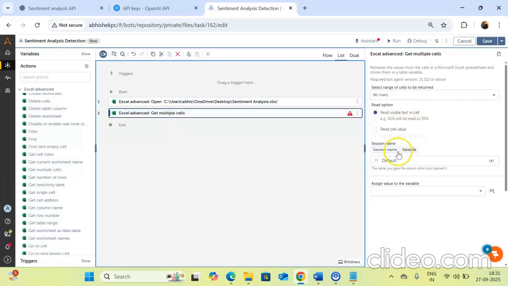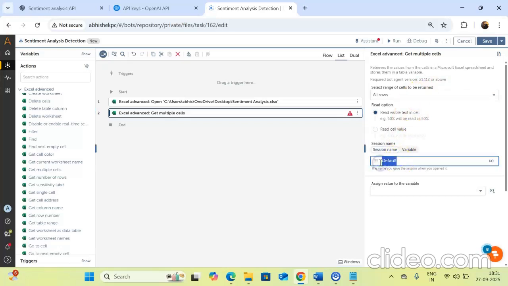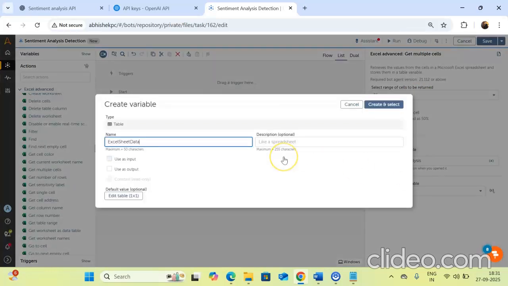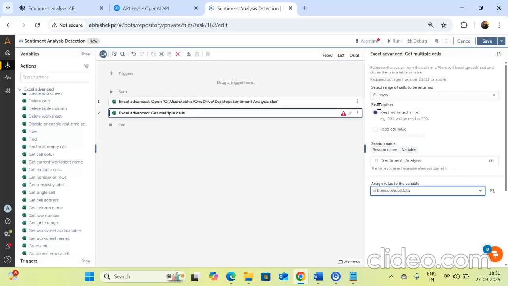Over here in the properties section, in the range of cells to be returned, select all rows and pass the session name. Then store the output in a variable which will be in the form of a table. I am giving the name as vtable Excel sheet data, and I will click on create and select, and then click on the save button.